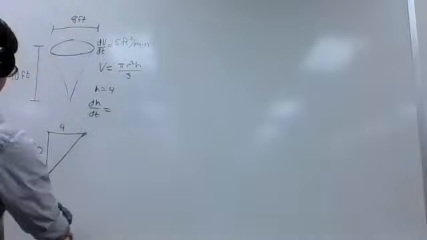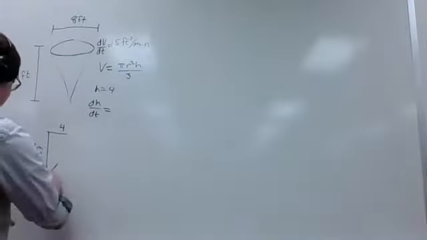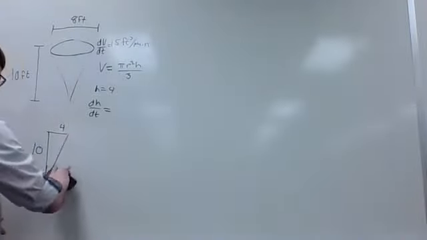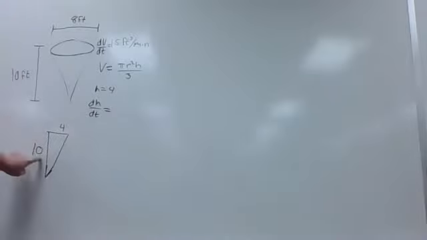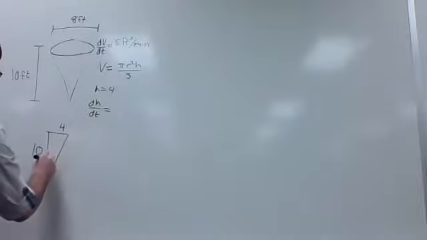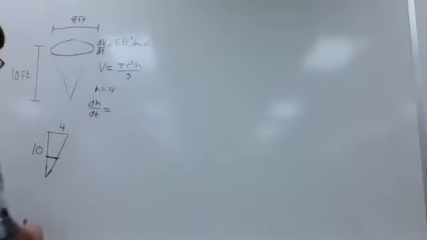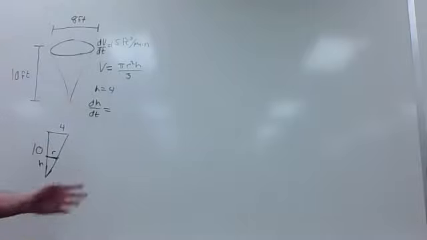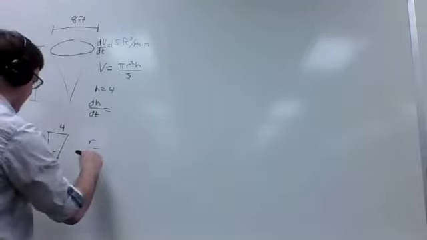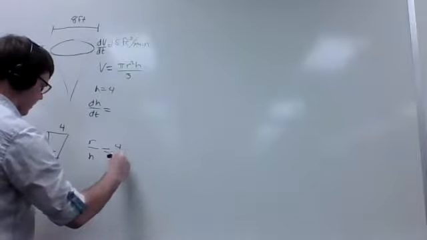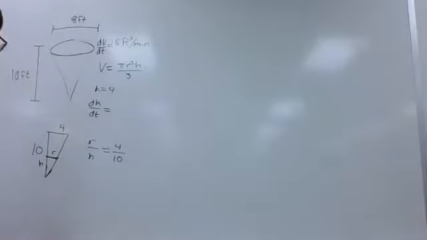So this is a ratio. Sorry, that doesn't look very great. That looks a little bit better. But this ratio, 4 to 10, is essentially going to be the same anywhere on the triangle. So if we draw a height right here, and we say this is h and this is r, that ratio is going to be the same as 4 to 10. So we can basically say r over h is equal to 4 over 10. And that's going to be true for any cross-section, any radius, and any height in the triangle.